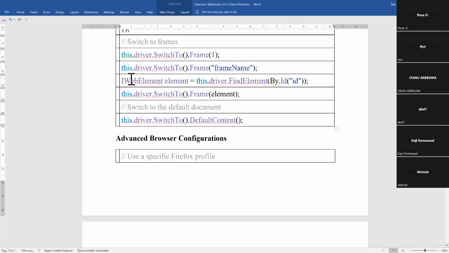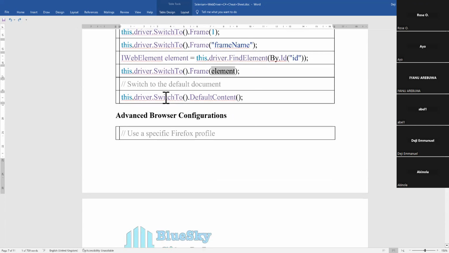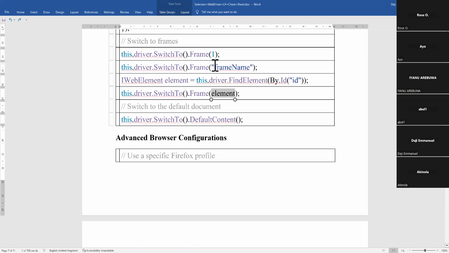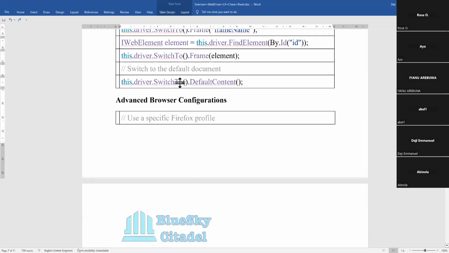So this is a good example. This is your element, right? And you want to switch to the frame of that particular element. One thing is very, very important that I mentioned: when you switch to a frame, ensure that you switch back to the main content, because otherwise, let's say you are in this frame and you want to click something outside the frame, your test will fail. So it's very important, after you finish what you are doing in that frame, to return to the main frame.